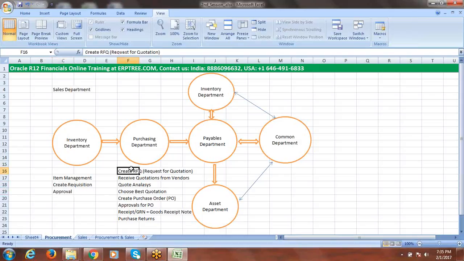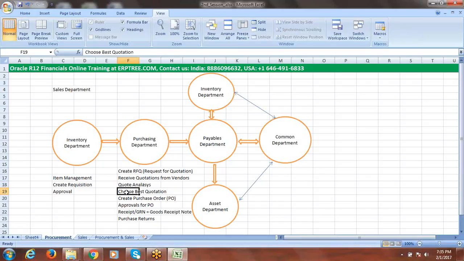Based on the approved requisition, the purchasing department will raise the RFQ by requesting quotations from multiple vendors, and then they'll receive the quotations from the vendors. Once they get the quotations, they do the analysis. Analysis is nothing but going through the quotations to find out which is the best. They'll go through the price and other terms and information, which is key to taking the decision.